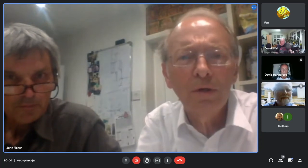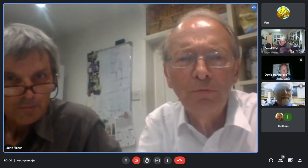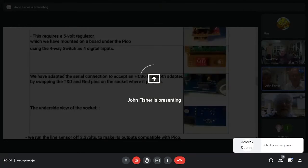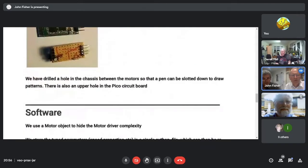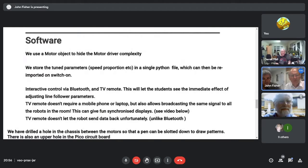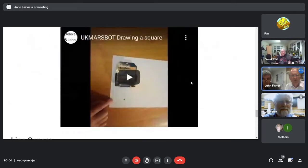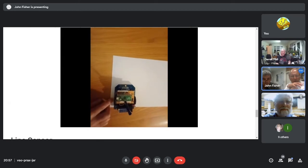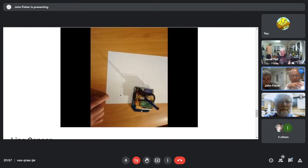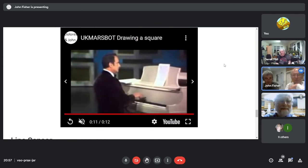A tab. We've got that one there. It's on YouTube, so I don't know how it's going to show on this. Where's it gone? Come on. There we go. That page will be there. There is the drawing a square. Let's see if I can make it a bit bigger. I don't think I can. Let's have a look. Right. I had to hold the paper still. Yeah, okay, that's YouTube for you.